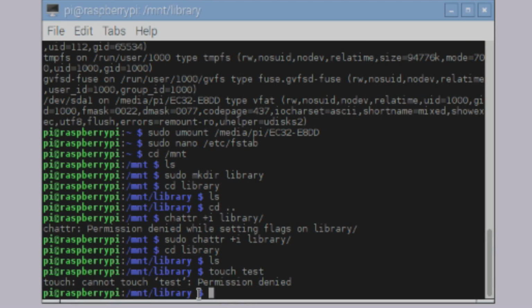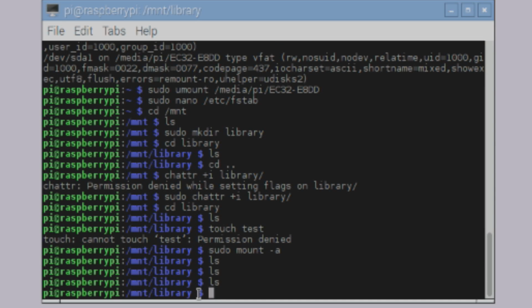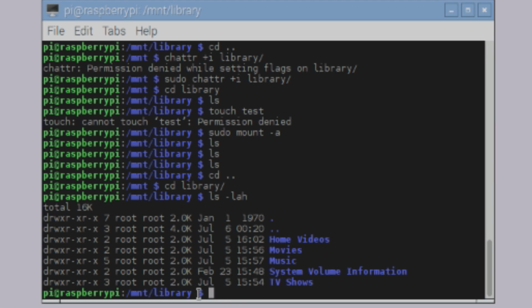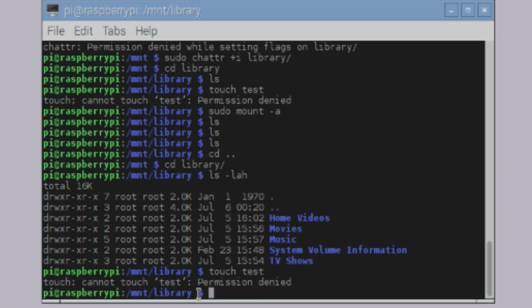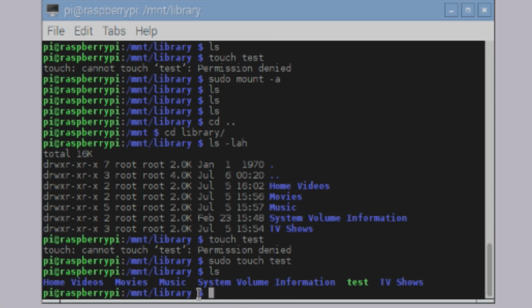Okay, so now if I type sudo mount -a for mount all. Now if I do an ls, is it grabbing it? Sudo, oh, you know what? I need to get out of the folder because of chattr. Go back into it. There it is. Okay, so now if I sudo touch test, because it's owned by root, it created the file just fine. Okay, sudo rm test.